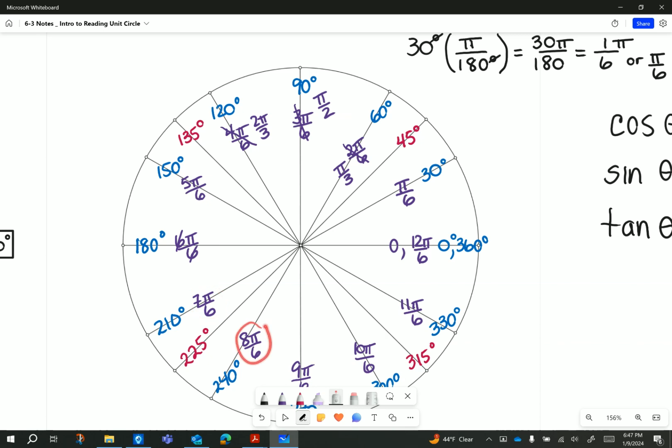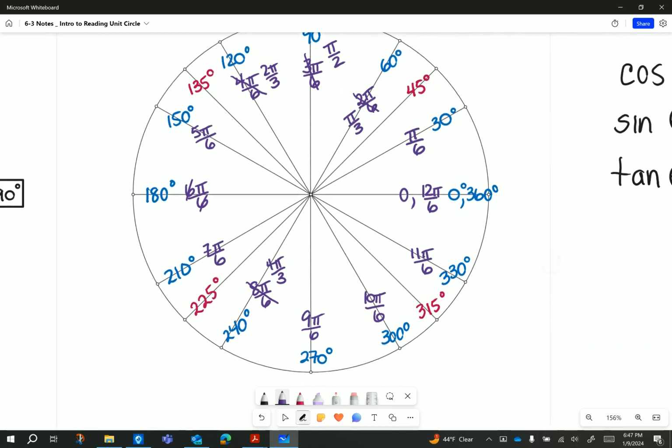How about 8 pi over 6? Those are both even numbers. So let's reduce that. 8 divided by 2 is a 4. 6 divided by 2 is a 3. So erase that. 9 pi over 6. So notice how you are dividing by 2's or by 3's. This becomes 3 pi over 2. 10 pi over 6 divided by 2. So that's going to be 5 pi over 3. 11 pi over 6 does not change. 12 over 6, I'm just going to erase it on this one, and that becomes 2 pi. Which makes sense because 2 times 180 is 360.